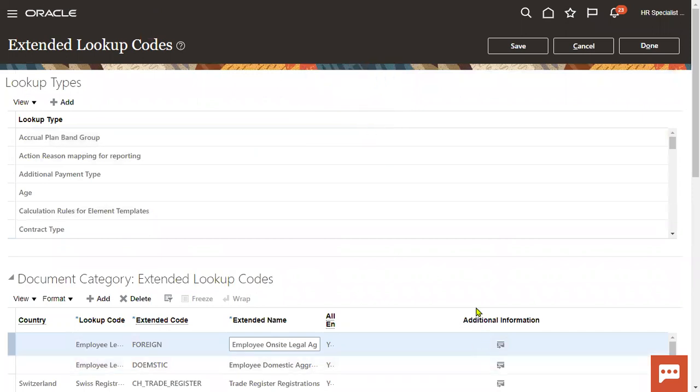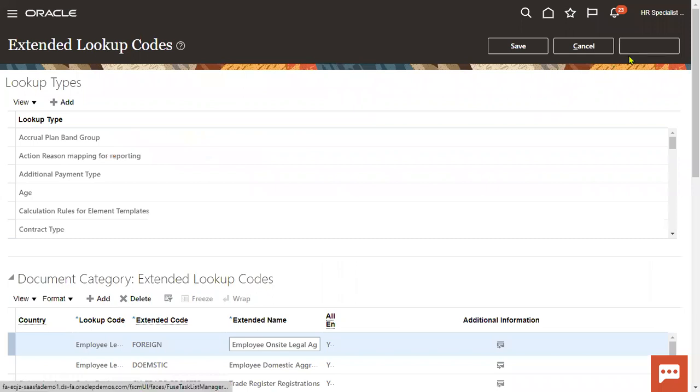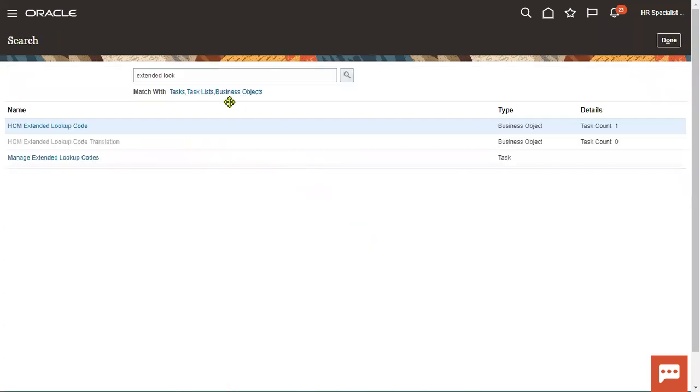So we have defined the document subcategory. This document category and then the document subcategory we have defined. The next one is the actual document. How your document type should look, the different options we are going to specify. Now we are going for the actual document type here. Now click Done on this button. Now let's go to the task here. Type here.